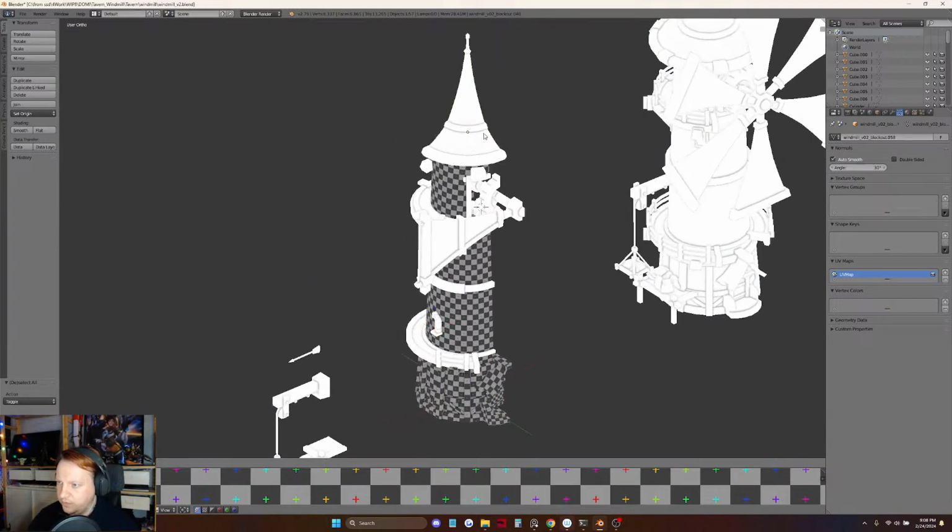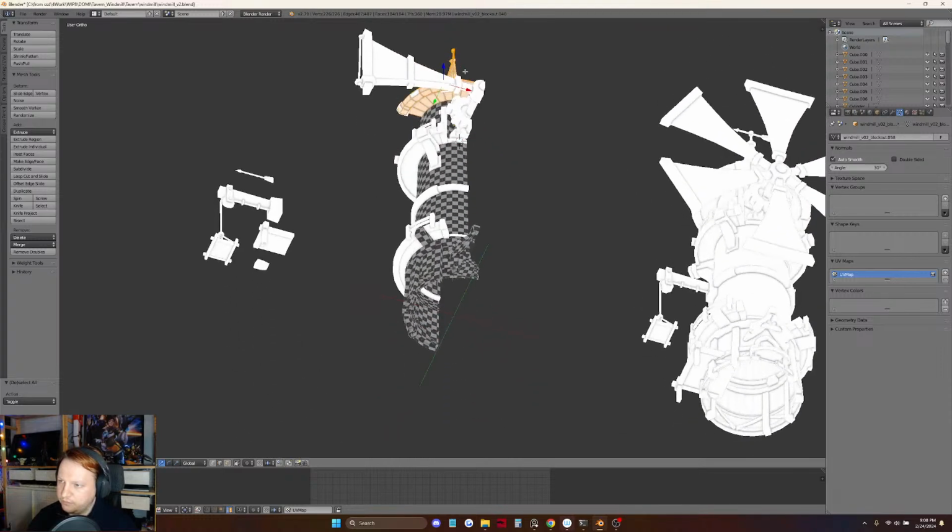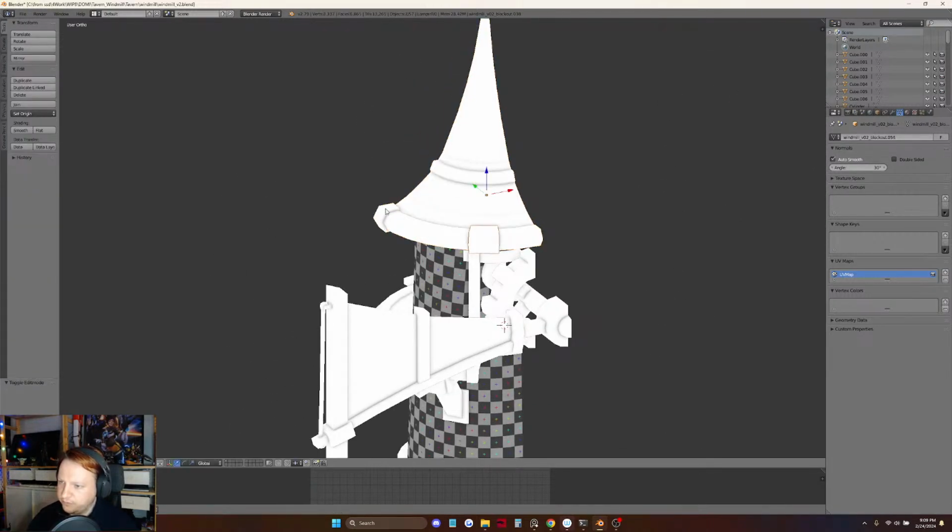Yeah, let's add a window or maybe a roof. No, I probably will go separately for the roof.